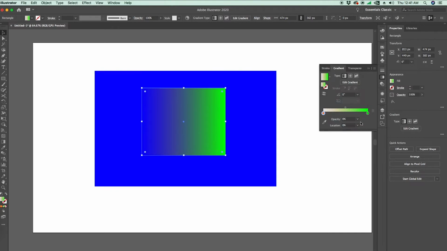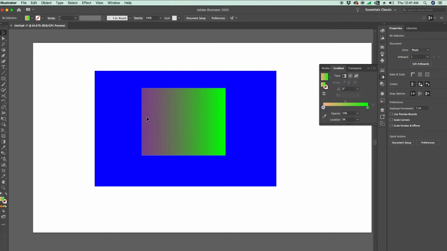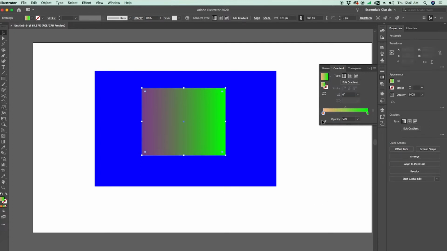And similarly, if I don't want it to be 0, I can make it 50%. So now you can slightly see through it and see the blue color, but it's not completely orange. And similarly for the green, you can do the same, and you can adjust how it appears. For now, I'll keep it back to 100%. Now this small triangle that you see, that's the midpoint of the gradient. So ideally I would want it to be 50 so that it's a smooth transition.